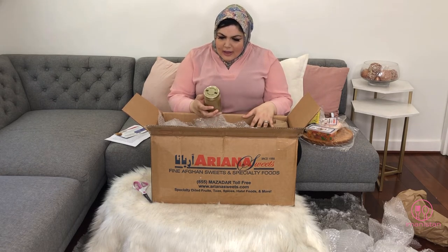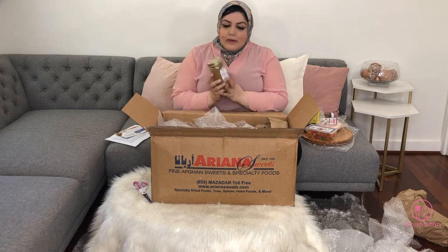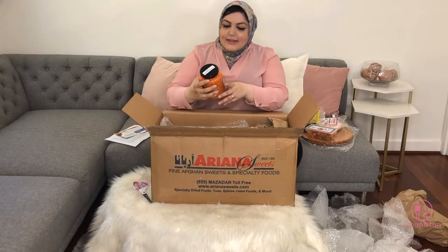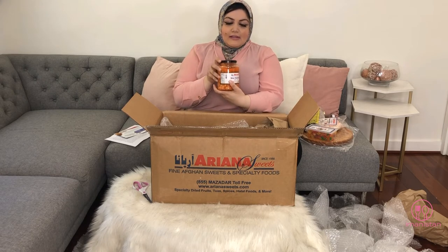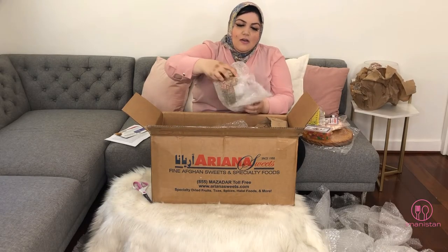Avon raisins are so delicious — you really have to try them yourself sometime. The Ultimate Rice Masala, perfect for palau and khwabdi palau. I'm going to have to try this to see how it compares to the palau mix I make, but it's so cool that they make a palau spice blend. They also sent sure — a tangy and spicy Avon potato and chickpeas salad snack. This is a very common snack we enjoy. They also make Toshi, spicy and sour veggie mix. Toshi is just pickled veggies we enjoy on the side of a lot of different foods.